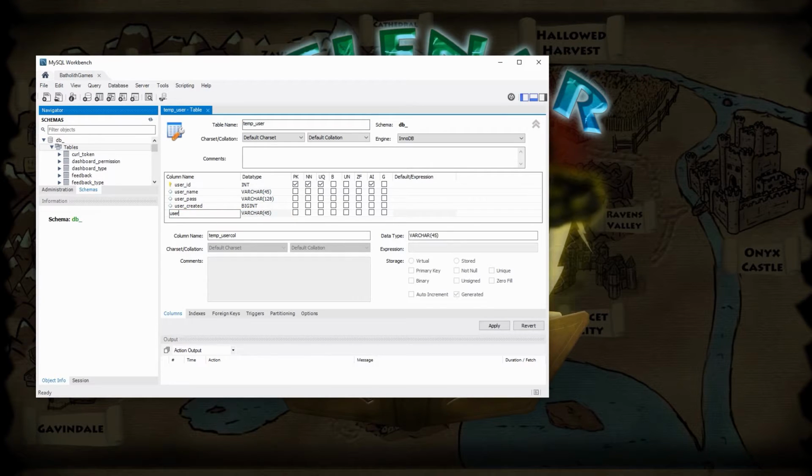And then we have user status, and that one would just be an int as well. If you wanted to do something like add comments to something, we'd say 0 is inactive, 1 is active, and maybe 2 is incomplete, something like that.